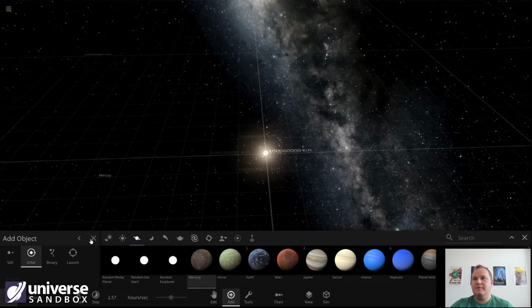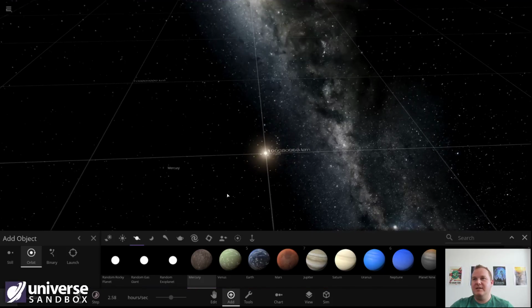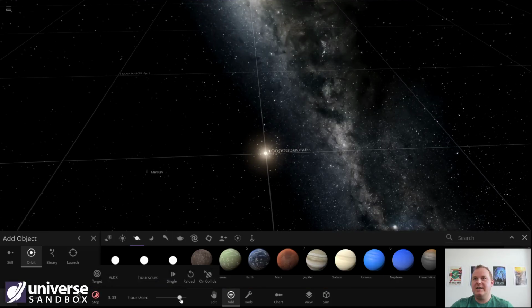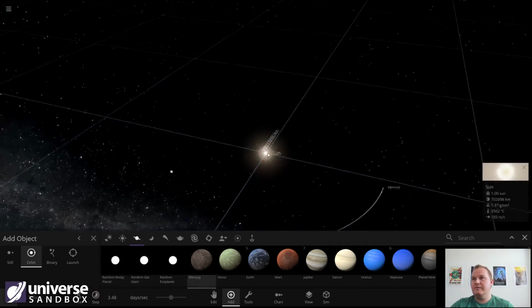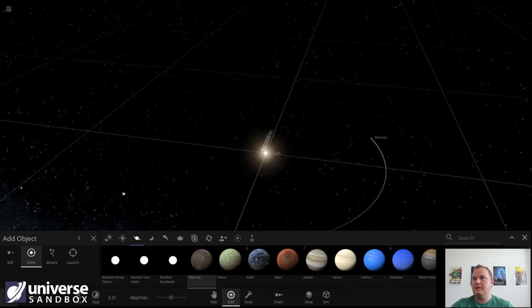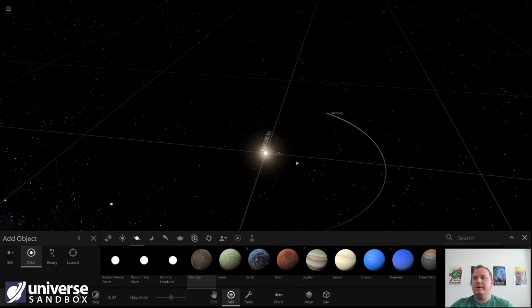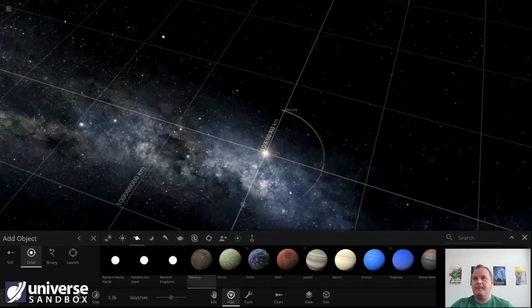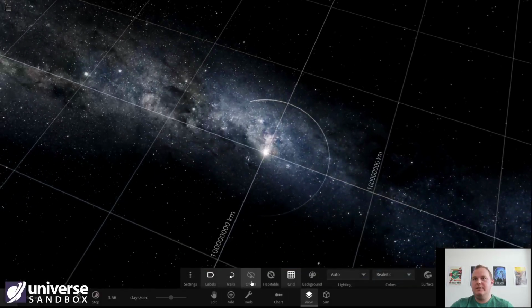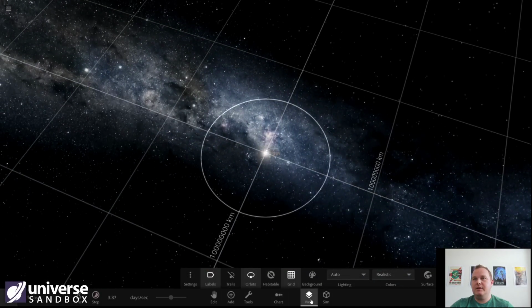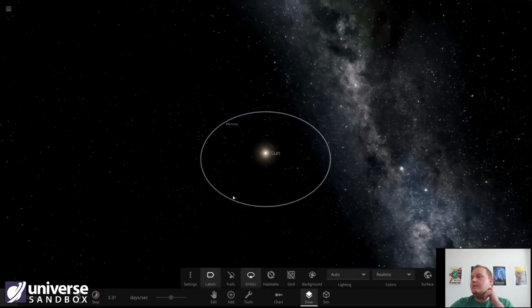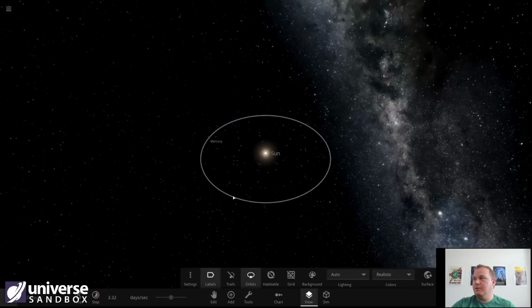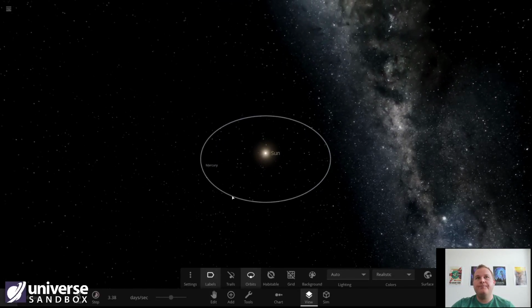Now if we let time go forward, we can actually speed things up a bit because Mercury does go quite a bit faster. Or not quite a bit slower, I should say. And if we just want to focus on the sun a little bit. So there we go. There's Mercury going around the sun. We can also bring up the orbit, which is kind of nice right now. We'll get rid of the grid so we see it a little bit nicer. There you go. We have one planet in our little makeshift solar system. That works out pretty well.